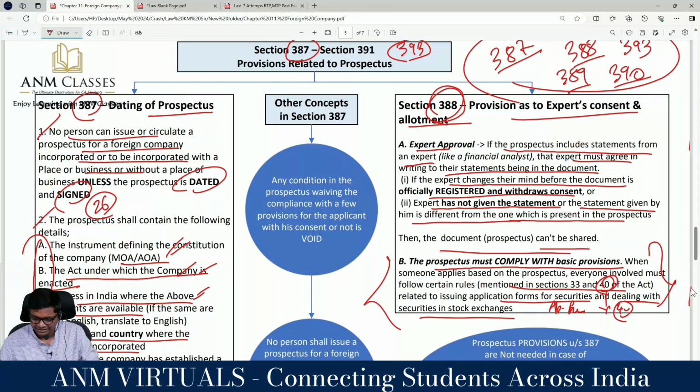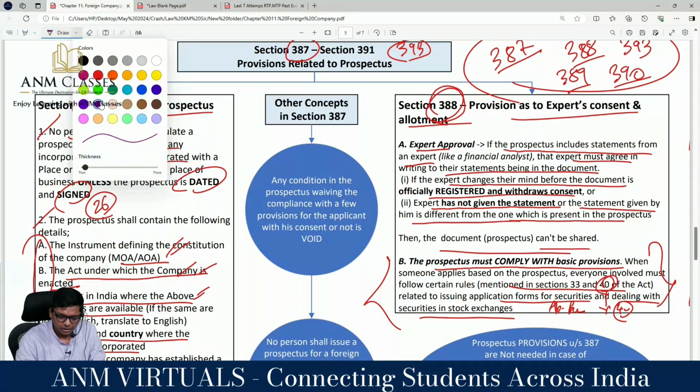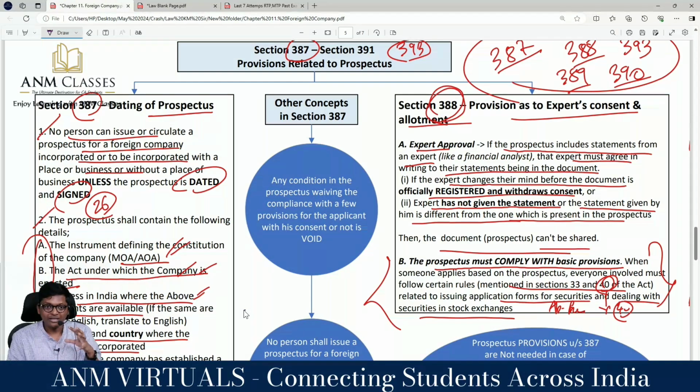Perfect. Okay. Now these three blue circles, what is given over here? Now foreign, don't read it, I'll give you an example or a situation, you answer with basic common sense and then we'll go read here. Foreign companies issuing a prospectus in India without following this chapter, without following the provisions of the prospectus, but you who are giving the money are okay with it. So two people are not following the law: the one who is issuing the prospectus and the one who is receiving and giving money. You are saying it's okay, I don't want to follow. We both made an agreement. Is our agreement valid? No.